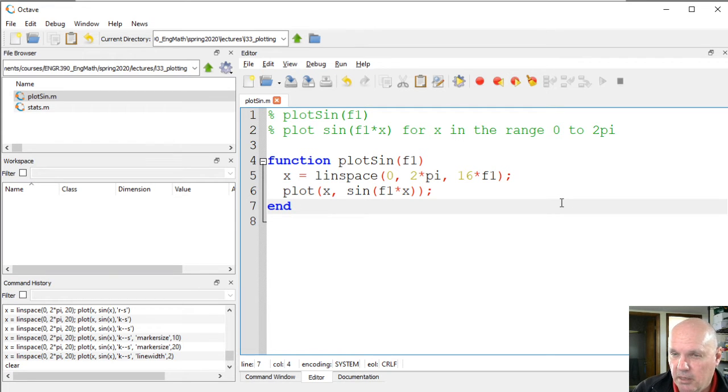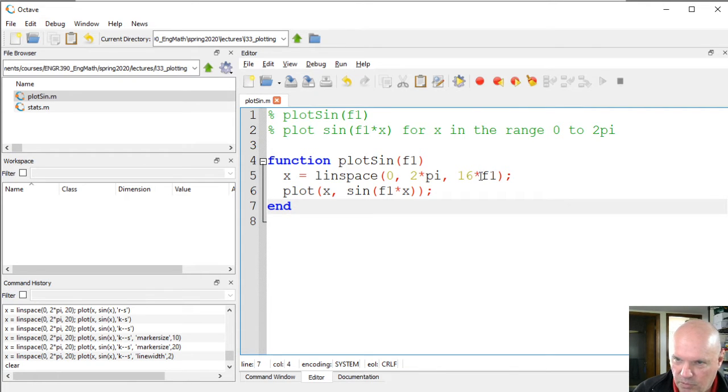The period here is actually 1 over f1, 1 over the frequency, and then 2 pi divided by the number of periods. In any case, if f1 is 1 hertz, then we'll have 16 points over that period.